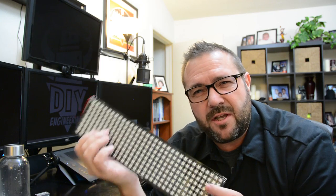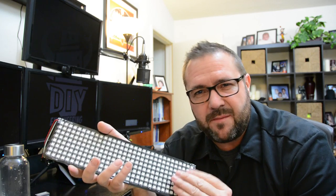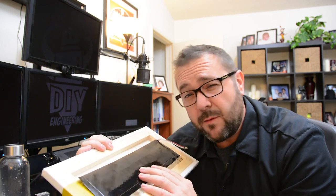Today we're going to be talking about building the enclosure. There are lots of types of enclosures you can build for something like this. These pixels are blindingly bright, so you always have to diffuse them with something — be it a piece of paper, some opaque glass, something of that nature. The solution here is a canvas. This art canvas happens to be the perfect dimensions; it will project the light through the canvas. On the front side there's a white gesso base coat, and we're going to do some three-dimensional shadow box arcade graphics on the front to frame the picture, then mount the battery and circuit board in the back of the frame.